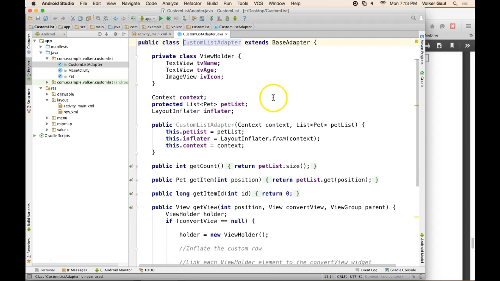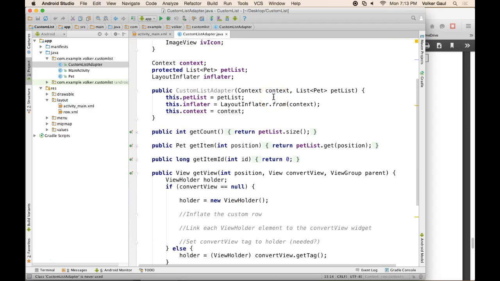The custom adapter, remember, this is creating an adapter. We've already seen adapters. They link arrays to list views, right? This custom adapter needs, first of all, its context. The context is usually the activity that it's going to display in. You have to send that in, otherwise how does this class talk to the GUI? This is a class that's actually talking to the GUI.